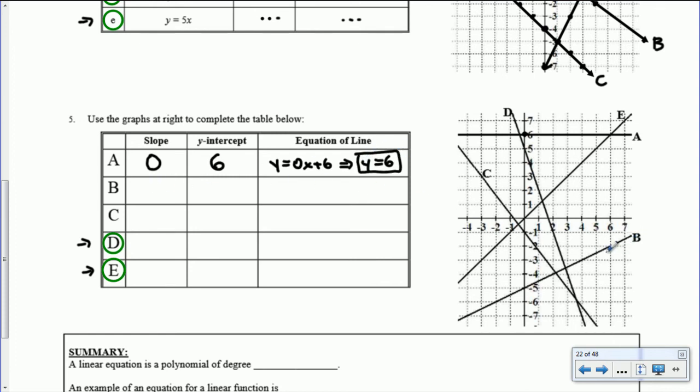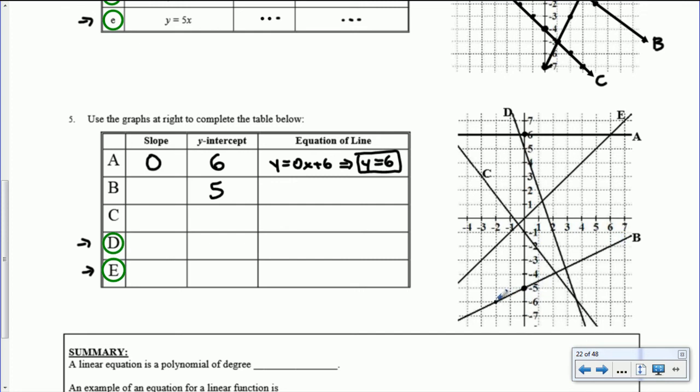For line B, here it is. It passes through the y-axis at 5, so I'll go ahead and put that in. The slope here, you're going to want to locate, so just look along the line. It looks like the next time it crosses through the grid is here, and then that's off grid, in the middle of these two lines, and then it goes again through the grid, probably through there, and again through there, and so on.